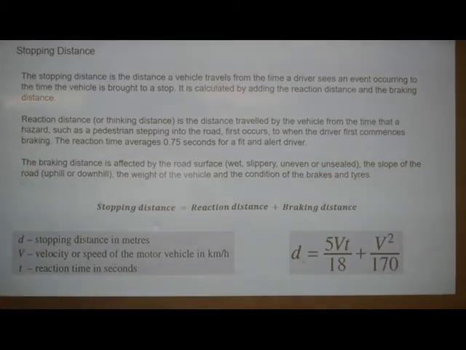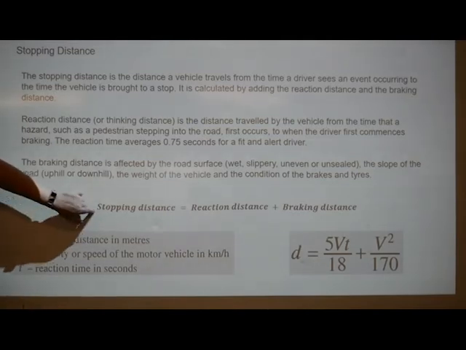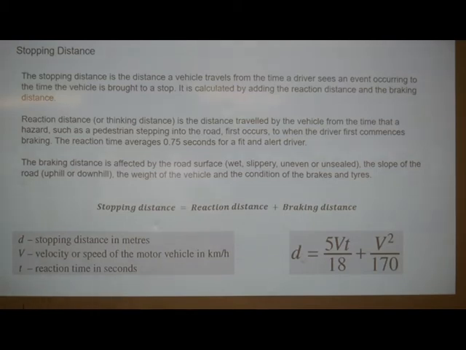Stopping distance is from when you see the thing you need to stop for to when the car finally comes to a stop. And that stopping distance will change depending on how quickly you're going and how quick your reaction time is. This is the basic formula. Your stopping distance is your reaction plus your braking. Your reaction time might be really quick, but to actually move your foot from accelerator to brake, and then for the car to slow down and stop, will take a little bit longer.